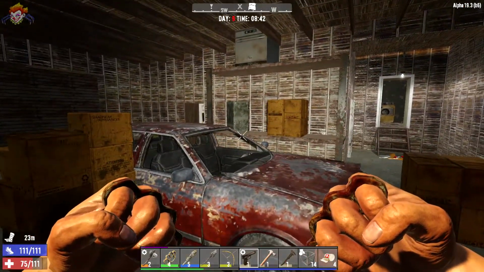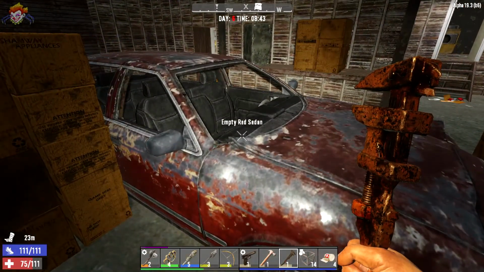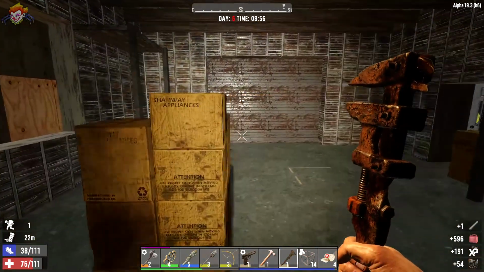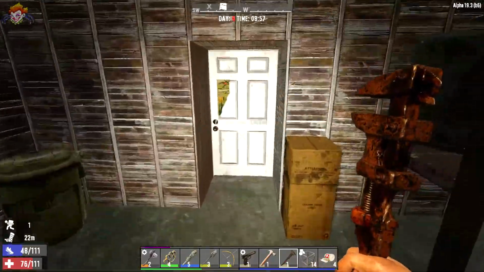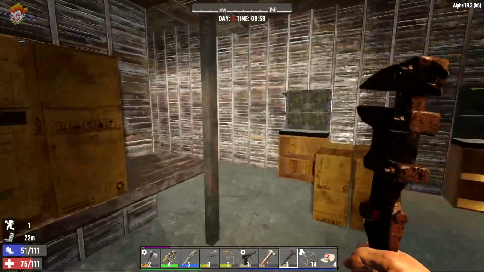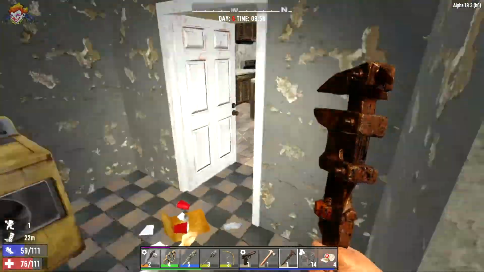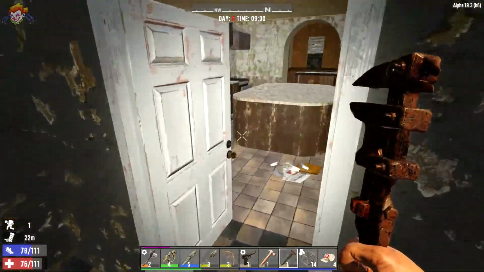Ooh, you know what we need? Let's pull apart this car. We need everything. All right, not a bad haul, even though we are starting to get encumbered. Okay, that takes us outside. I can't believe it was just last episode, and I already don't remember how to find my way around. Let's see, empty laundry basket.